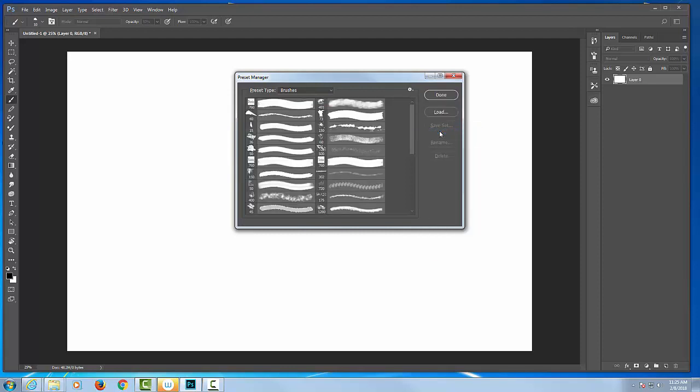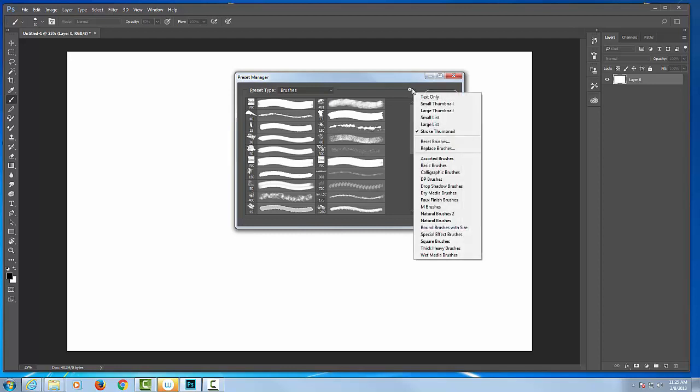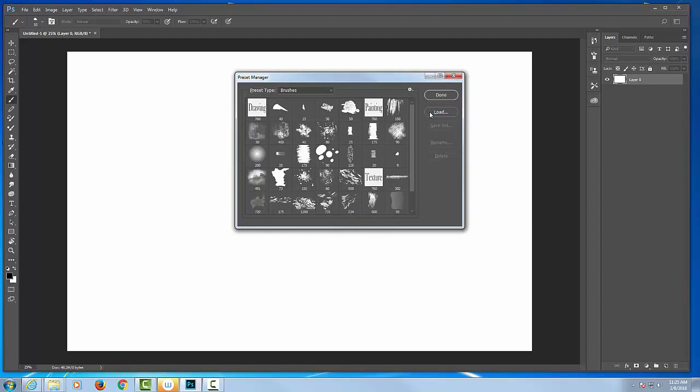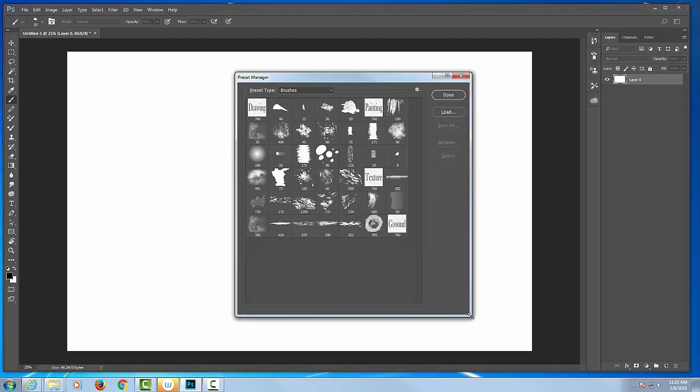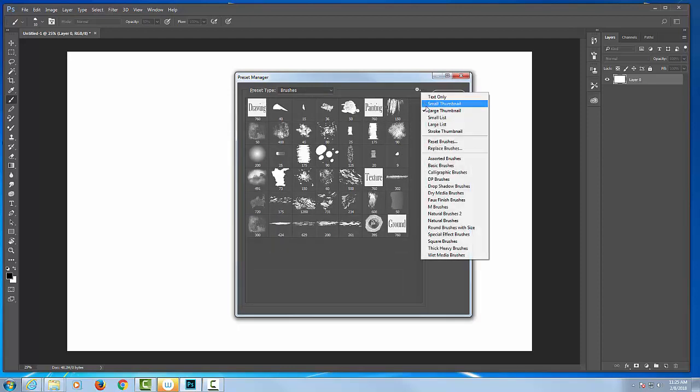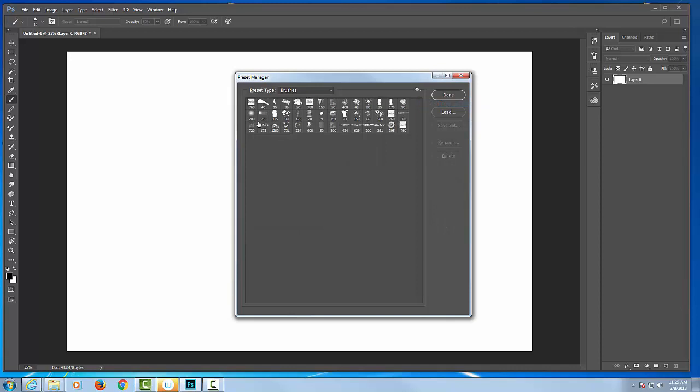So look, stroke thumbnail. See, that's pretty cool if you're working on textures and you want to see what the stroke of the brush does, right? That's important. But again, I still like seeing them like this as large thumbnail. Now, here it might be hard for me to scroll down in my preset manager, so that's why I might come to the gear and say, let's look at them as a small thumbnail. That way I can see all my brushes. That's why we have those different viewing options. Okay? All right. So any questions at this point of where we're at? We're in the preset manager.